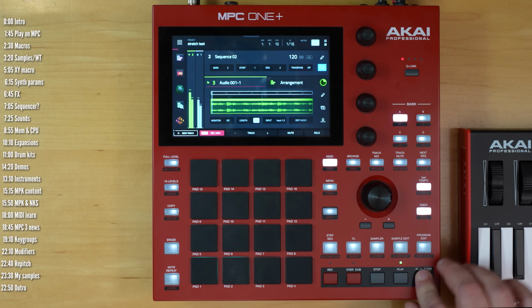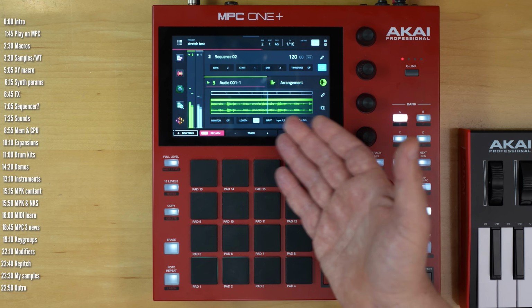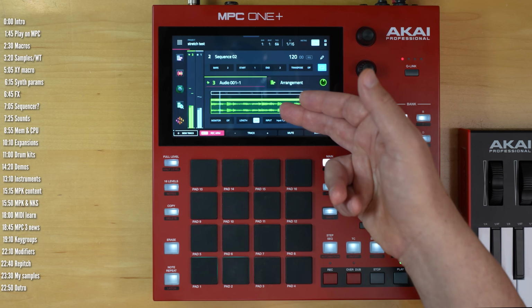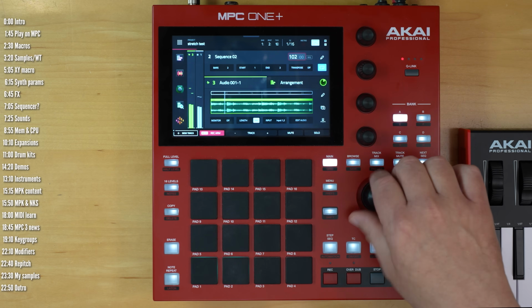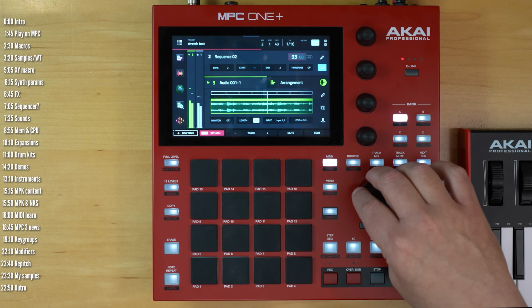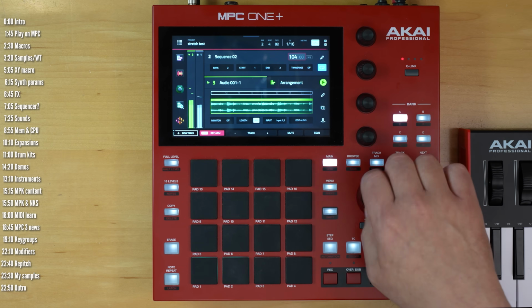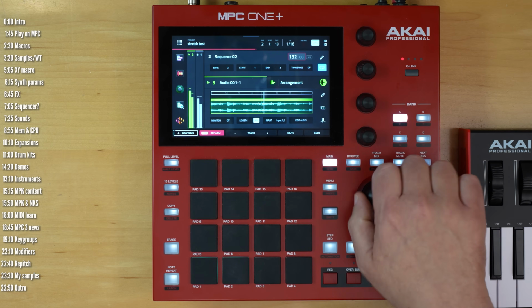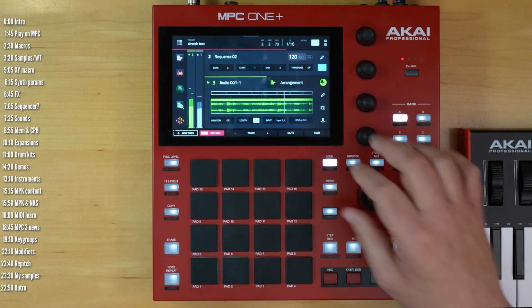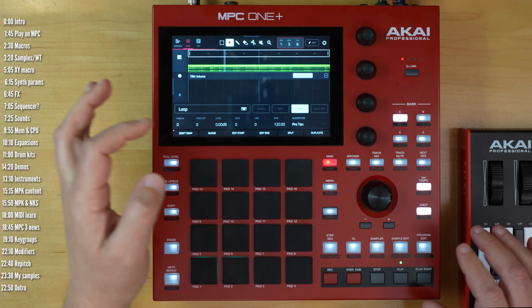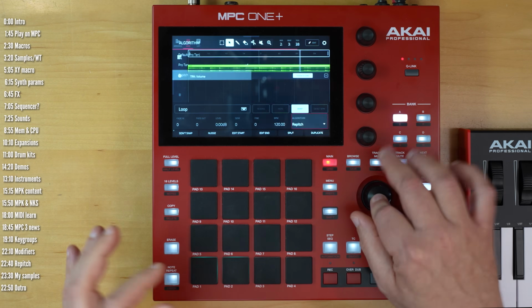And then one more cool addition. So I've got this loop going in an audio track, and I've got it set to time stretch. So it will time stretch if I want, without changing pitch. But if I wanted to, I could also put it in repitch mode.